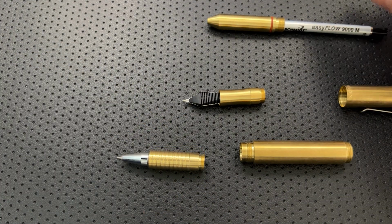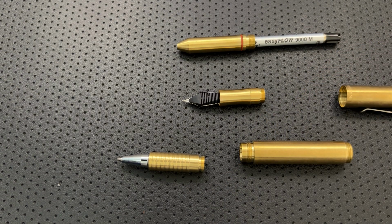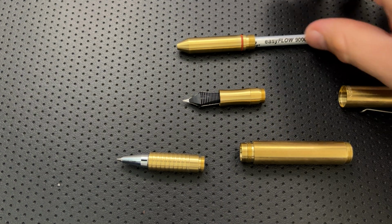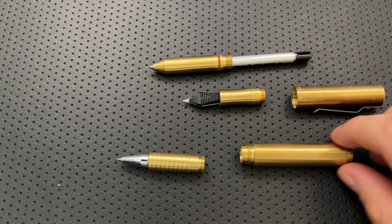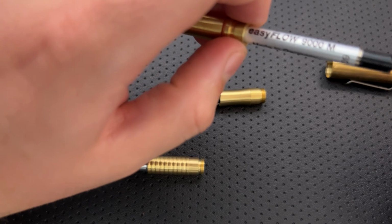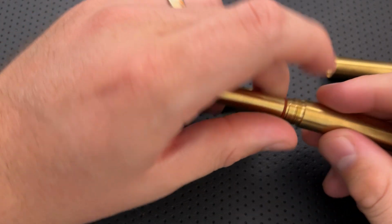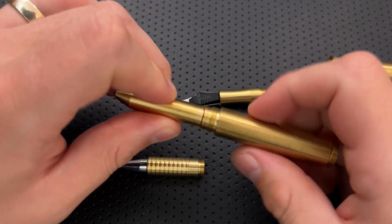So you can swap this out to a cartridge-fed rollerball pen or a fountain pen as you see fit, right? And they actually have a set option on the website that allows you to get all 3 of those guys for $210, up from the original $150. And that's actually not that bad, all things considered, right? It's not cheap. I'm not going to sit here and tell you it's cheap, but at the same time, it's pretty good.